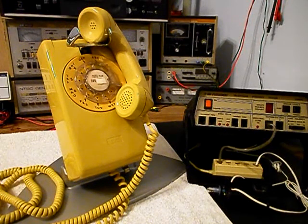Today I want to show you a really cool ITT rotary wall telephone, and this is Katie's equipment from New York, and this is the initial checkout of this really cool telephone. Now Katie's got a note with this unit, and she wants to have a modular line port installed on the inside of this telephone so that when she hangs this unit on a wall, she can simply plug into that line port and then plug into any modern jack.